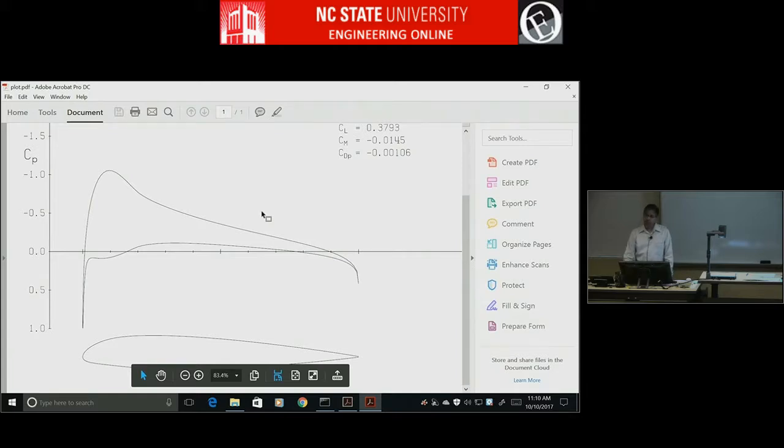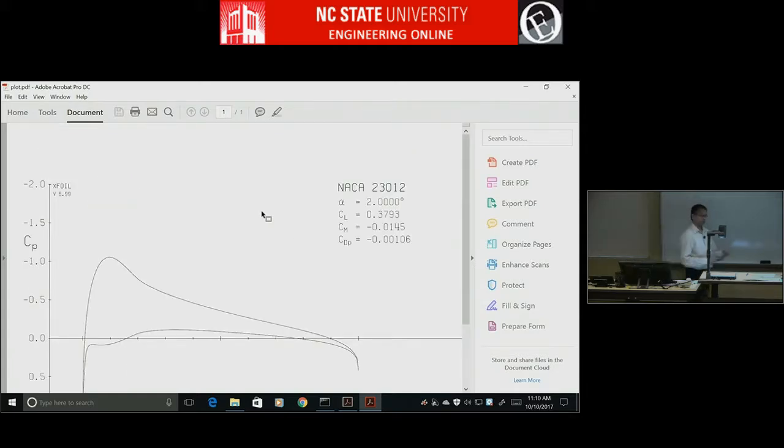But I think within the same run in Xfoil, if you plot multiple angles of attack and say hard copy, it will create a PostScript file with multiple pages. So let's say this was at angle of attack 2, right? If you do angle of attack 4 and then say hard, and then angle of attack 6 and say hard, you'll have 3 pages, one for 2, one for 4, one for 6. I'm pretty sure that's how it works.